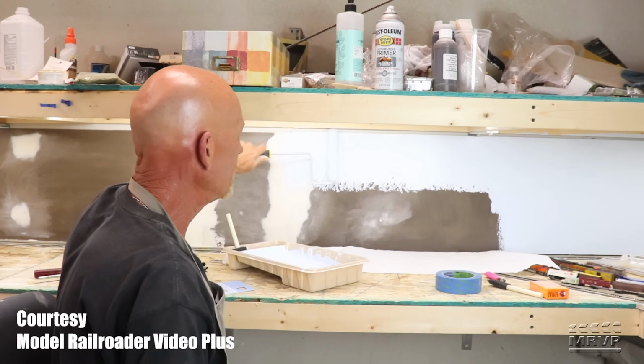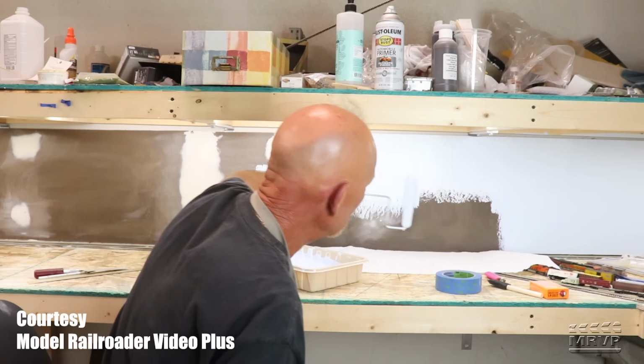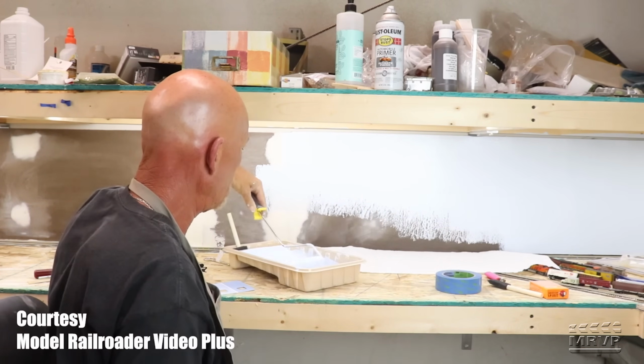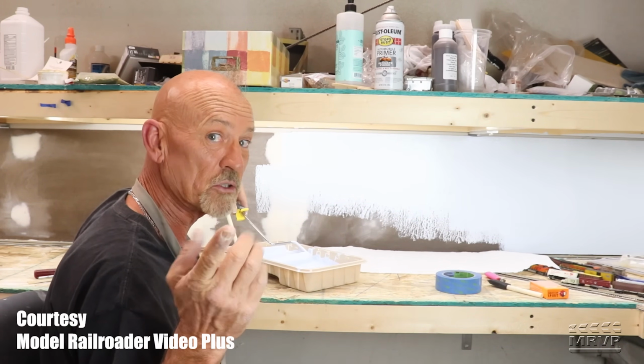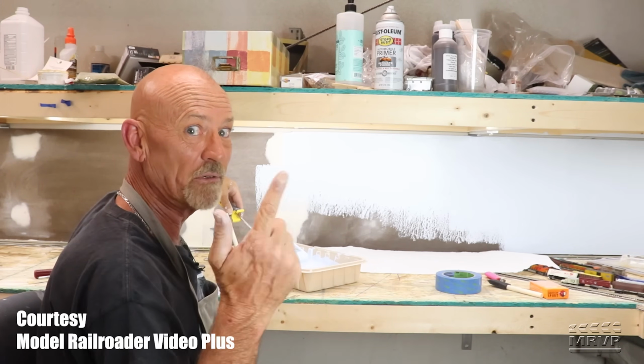Roll it on. It's like magic, people. This is amazing. I'd like to tell you there's a special trick to this, and if there is, teach it to me, because I don't know what it is. I'm just rolling in paint.